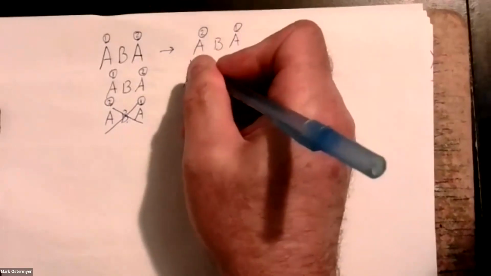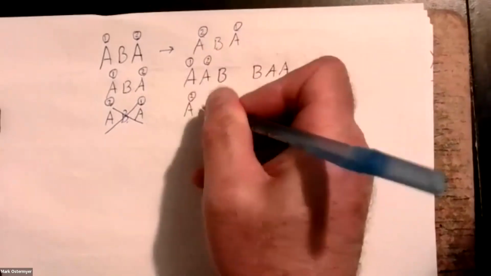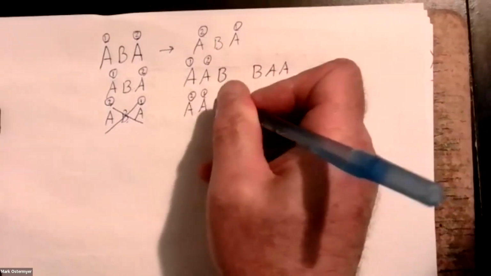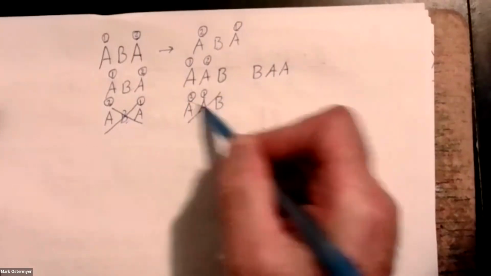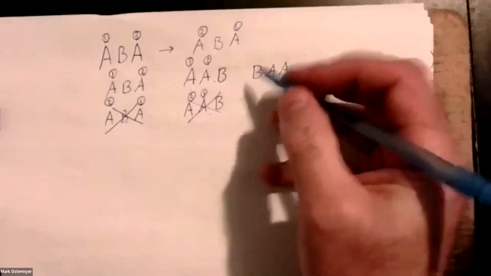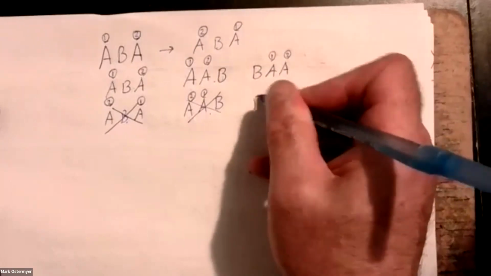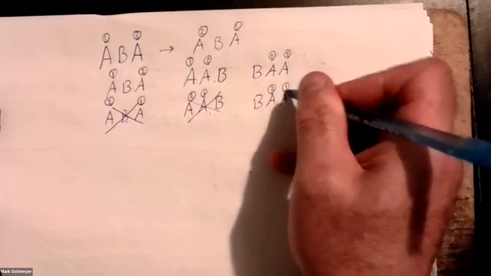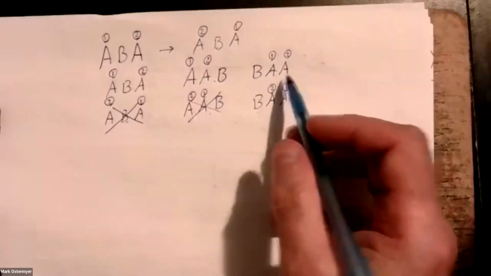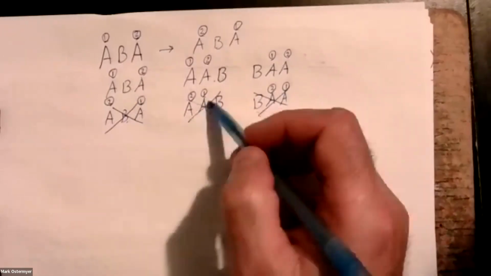Likewise, if this is the number 1 A and the number 2 A, if I had the number 2 A first and then the number 1 A second and then B, guess what? This word looks identical to this word. This is not unique from this. Likewise, if I had B, then the number 2 A and then the number 1 A, guess what? This word is identical to this. It's redundant. So you don't count these. These are repeats. Do you agree?